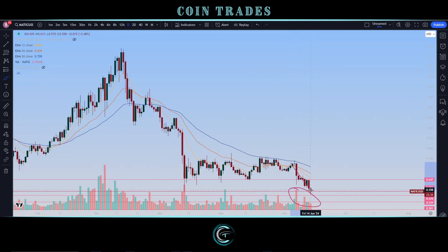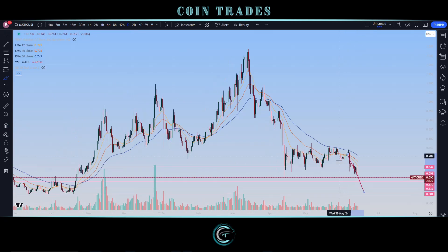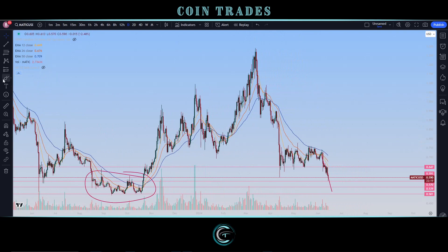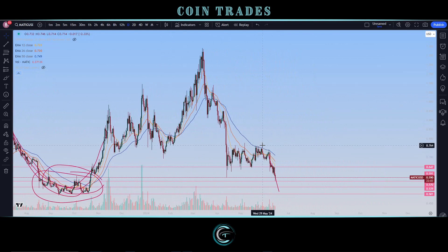With the peaks of volume decreasing for sell pressure, we should be able to find support stabilizing and finally lay in a little bit of a bottom here. I don't think we're going to get the same drawn-out period of a couple months like we saw in the fall. I think what's going to end up happening is more of a V-shaped type recovery. We had a big pullback after last summer and then a long period of accumulation before the trend to the upside — this time I think we're more likely to see a bounce and then kick off again.